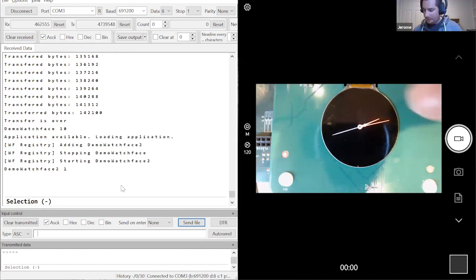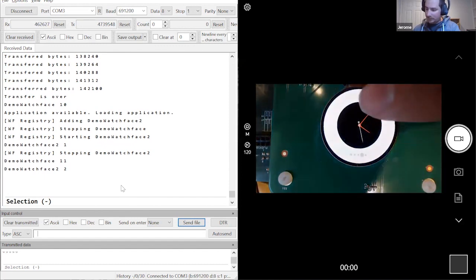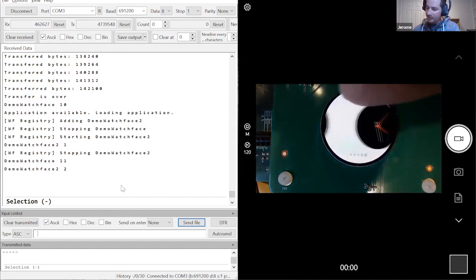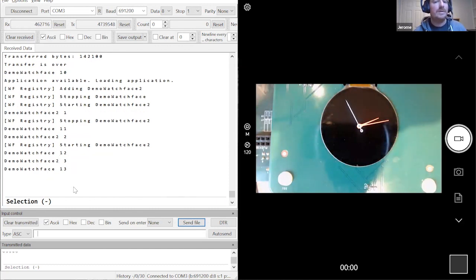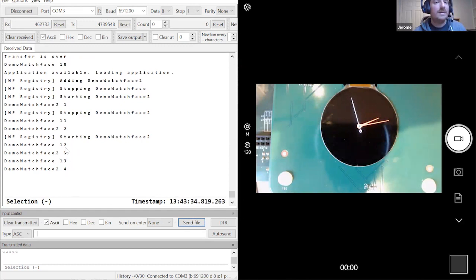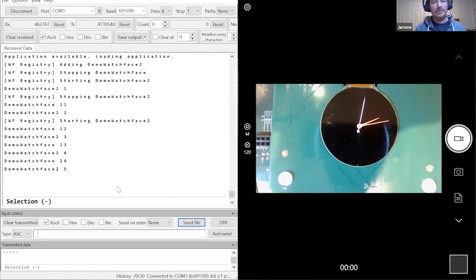we have here now on the board two identical watch faces, and both watch faces have their own daemon thread that runs in the background and increments the counter. So we can see that the counter value is local to each application.